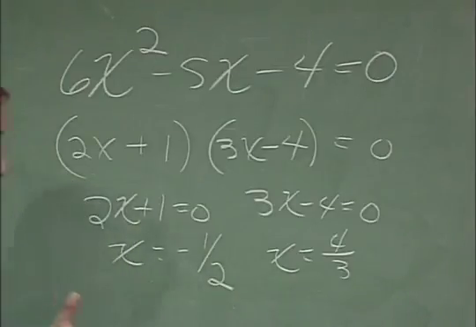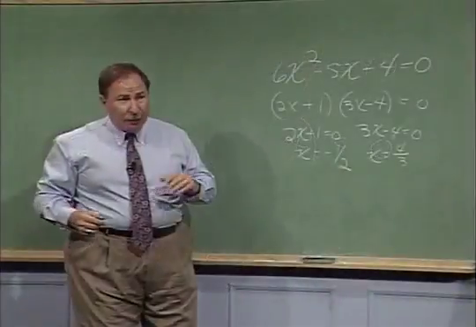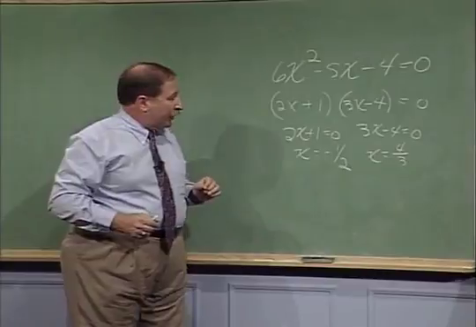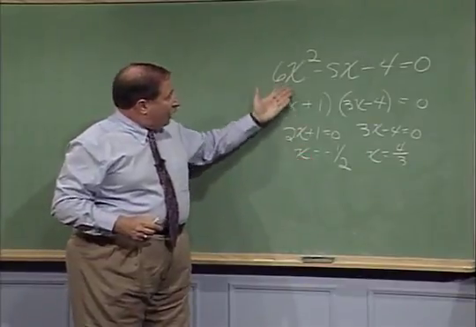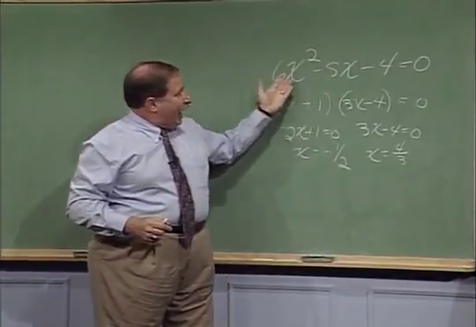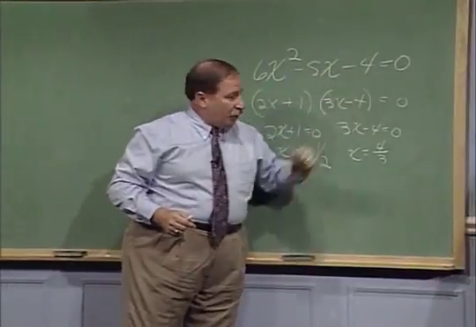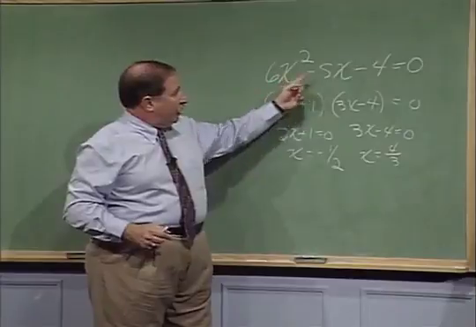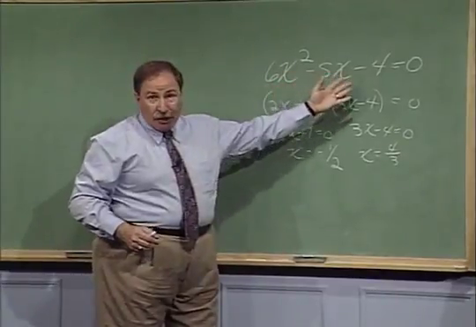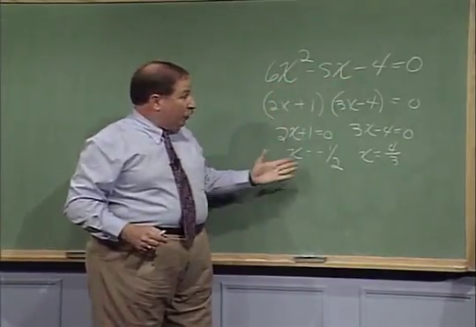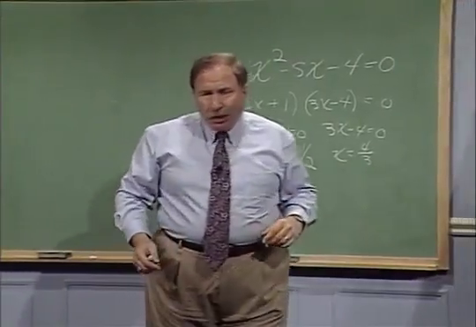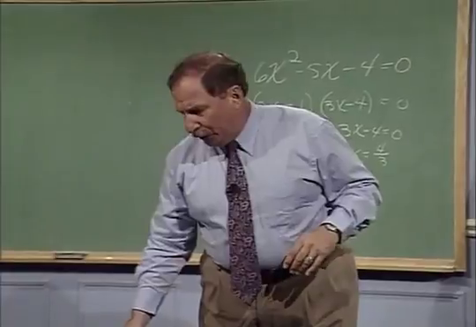If you wanted to take the time, which I will not do here, but I recommend that you do it to ensure that you can work with fractions in algebraic equations, take the negative a half, replace x with negative a half, and see that this whole thing is equal to 0. Then go back to this original equation and replace x with 4/3 here, and this left side should be equal to 0. It will be because these are the correct answers. It should check.